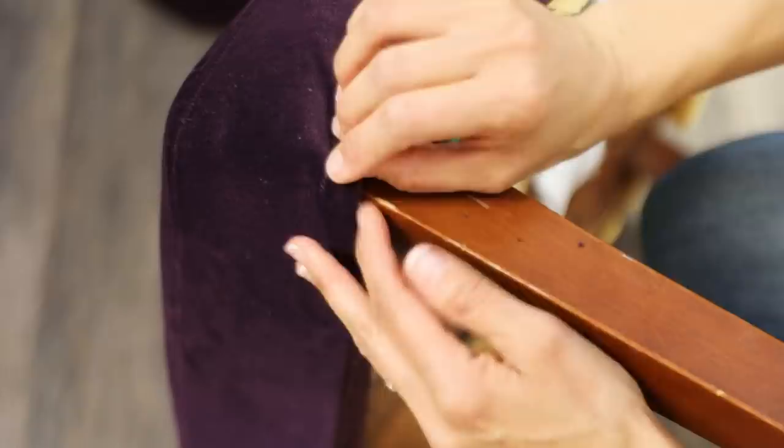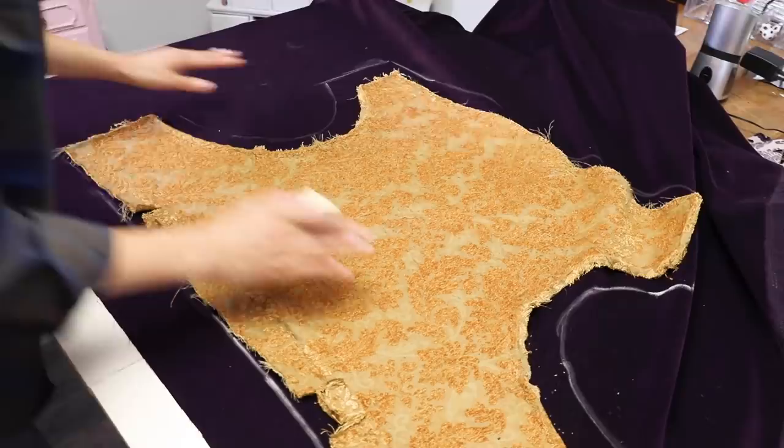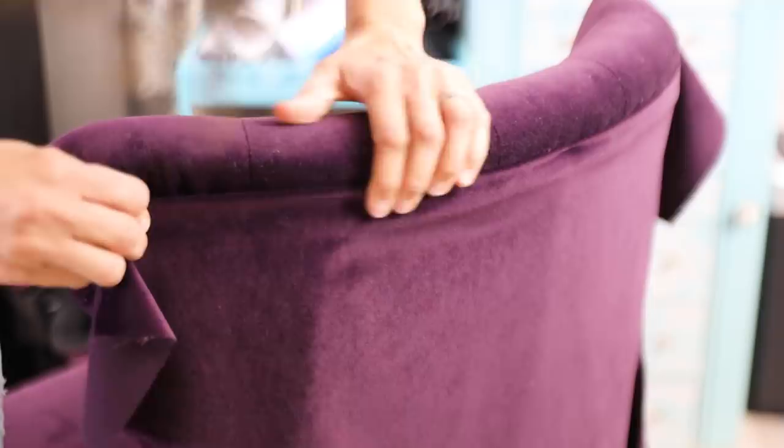Now when I had cut out the other pieces of the other fabric for the back, it didn't seem like it was big enough. So this one I decided to make a little large. I can trim away anything that I don't need. And then once I cut it out, it was time to apply it to the back. Now I put one single staple in the middle and then pulled tight on both ends and secured it.